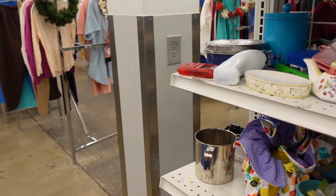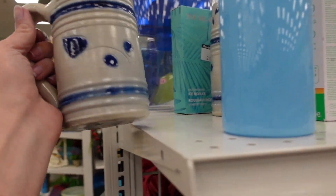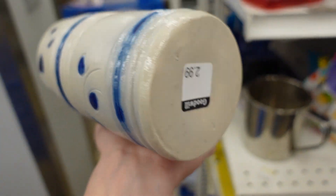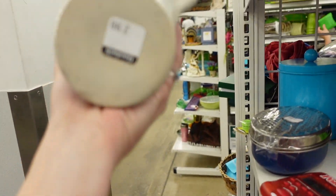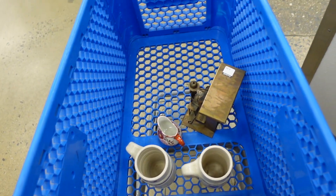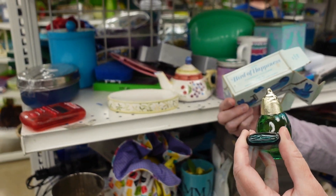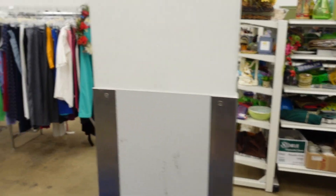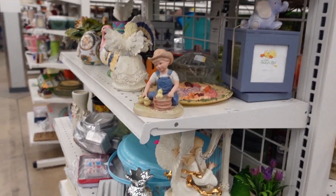On the top shelf I noticed these two mugs, which I believe are Williamsburg reproductions — large, probably beer steins. They were $2.99. I don't usually pick up Williamsburg reproductions as there's not a whole lot of resale value, but I liked the fact they were big and functional, so I said let's do it. Dagny found a really cute little Avon bottle — bird of happiness, not bluebird, just bird of happiness. So if anyone asks what scent you're wearing: bird of happiness. It's like me when I'm wearing my parrot, except she hates everyone and she's not very happy.